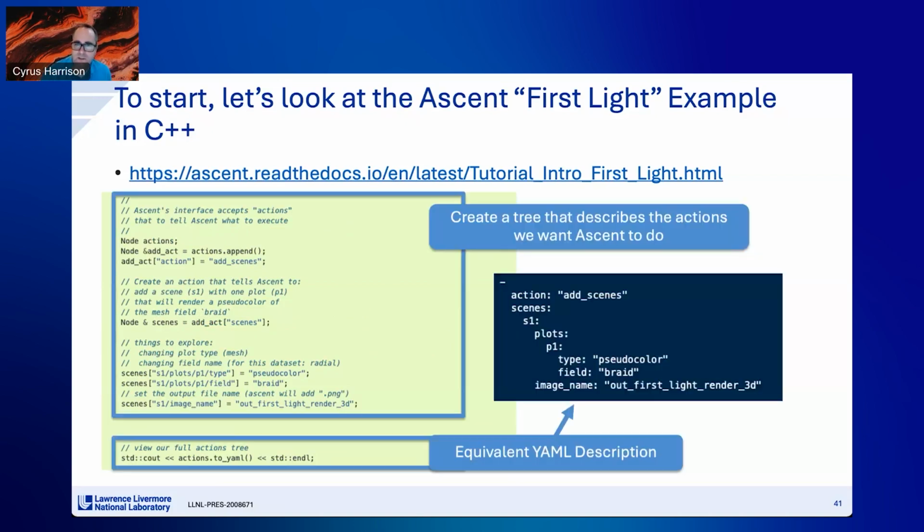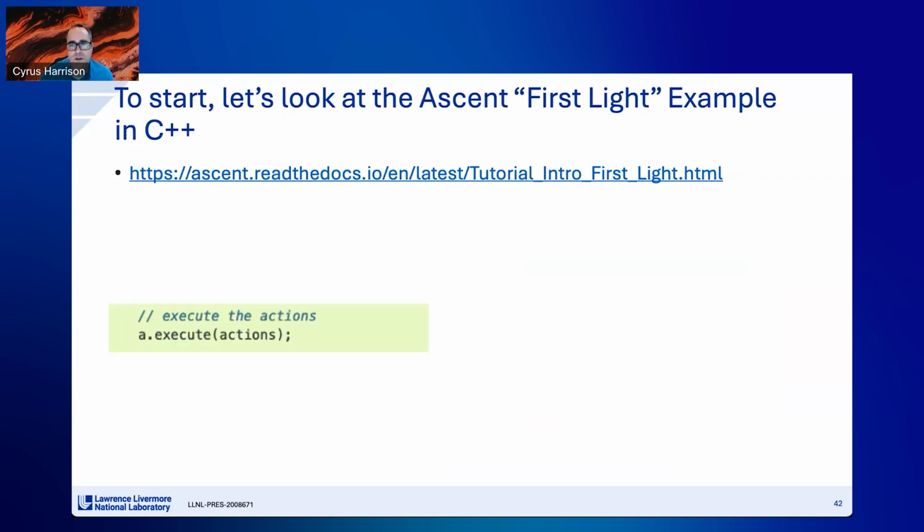The best way to think about this is in terms of the equivalent YAML, right? This hierarchical context here. And when we go through the examples, it'll make a little bit more sense why these things are kind of deeply nested. In particular, scenes, we have S1 here, which is our own name, but we can have 10 scenes if we wanted to, right? So there's a lot of flexibility and you could render multiple things at a time. So that's why this nested structure exists in the API.